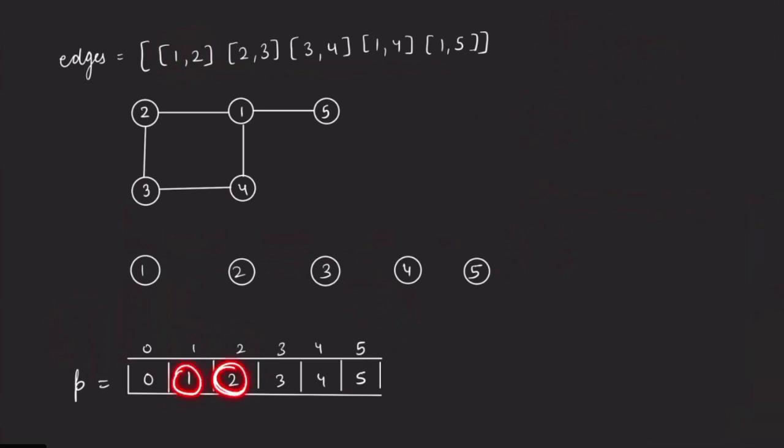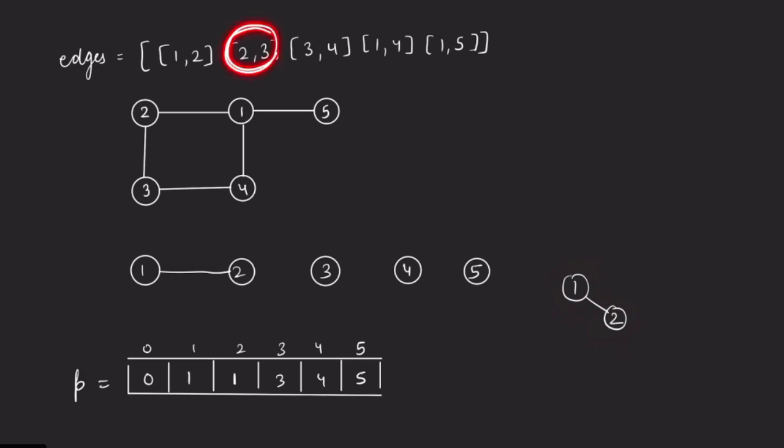Since their parents are different, that means right now 1 and 2 are part of different components. So if we join them together, it won't create a cycle, because right now they are part of different components. So we join the node 1 with node 2. Basically, we join these now. And since we have updated this, the parent of node 2 has become node 1. So here in the array, we update its parent to 1. This is what we do.